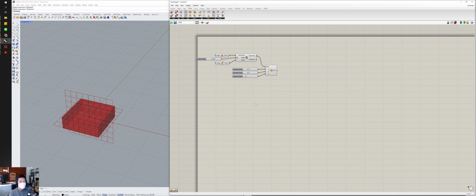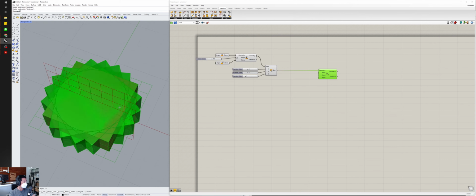Now, the next step is to actually do the array. If we go back to our transform tab and choose our array, in this case, because we can see that it's circular, we're going to choose a polar array, and we're going to use the geometry. Right away, you can see it's already doing something.